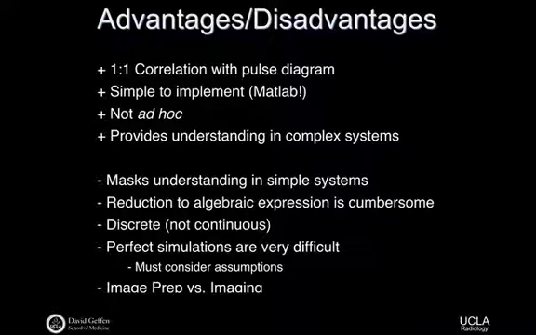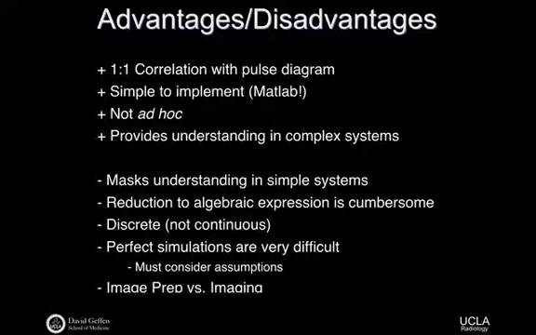I also like it because it's not ad hoc, meaning it may be a little bit cumbersome, but it's a very rule-based way of describing what happens to the bulk magnetization. And it can provide us some understanding in really complex systems. So we've been working through analytic solutions, ones that we can work out on the board. Small changes to the initial conditions, small changes to the envelope function can make it very complicated to understand what's happening to the bulk magnetization. But in this framework that I'm presenting, it gives you some traction in a way to get at it.